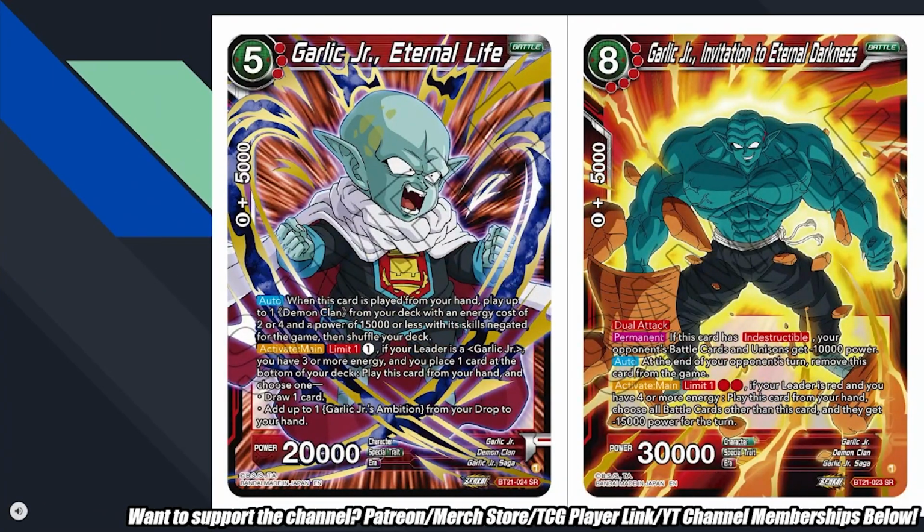All right, some final Garlic Jr. cards. We have a super rare for the deck. We have a 5-drop 20k auto. When this card's played from your hand, play up to 1 Demon Clan from your deck with energy cost of 2 or 4 and a power of 15k or less, with its skills negated for the game, and then shuffle your deck. So I think there's actually a lot of options for that to be played.